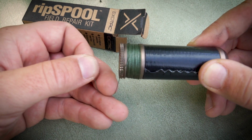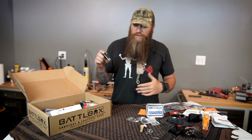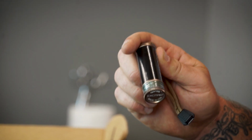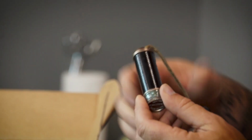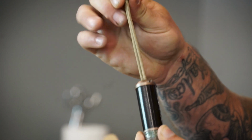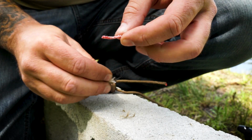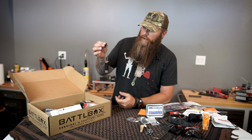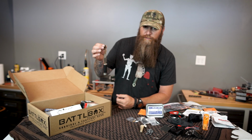Really strong fishing line. Obviously you can use it for fishing, but you can use it for all sorts of other things that you need to tie things down, or use it with your sewing kit. Inside your paracord lanyard here is fire cord. So you have a way to start a fire. You just cut off a little piece, pull out that fire cord, and fray it up a little bit, and it catches a spark really well.